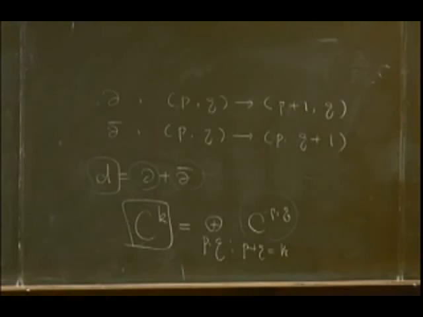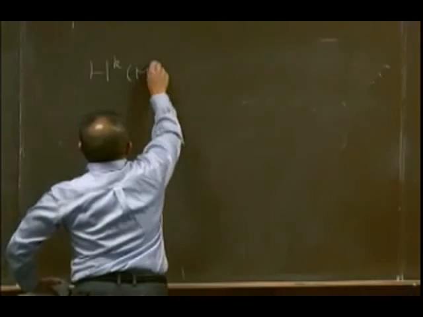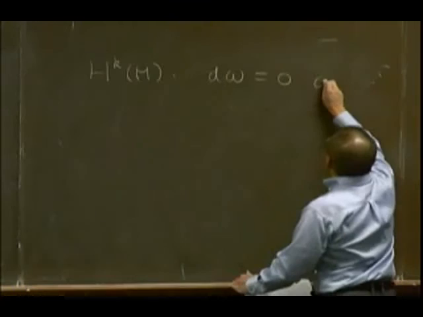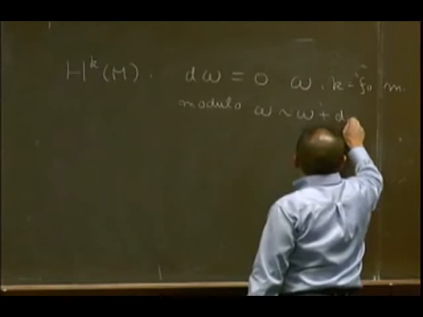Okay, so with that, what he asked was a nice introduction to what I was going to say, which is to generalize the notion of cohomology. So in the case of H^K of M, what we did was to consider the space of solutions to this equation, where omega is a K-form, but then modulo: omega is identified with omega plus d lambda.